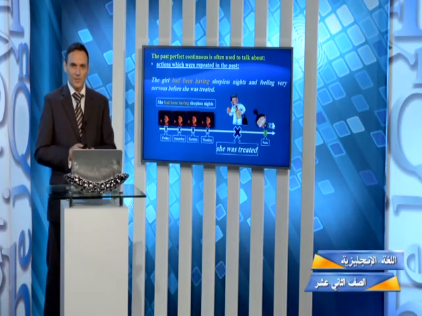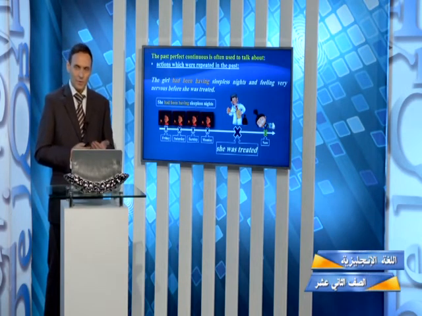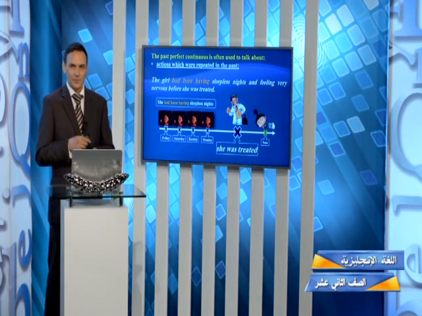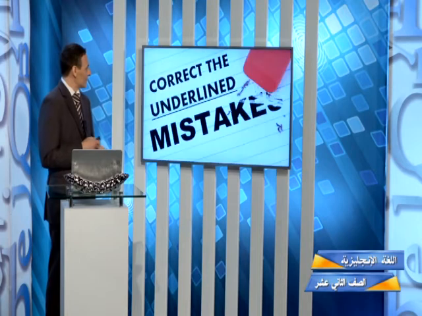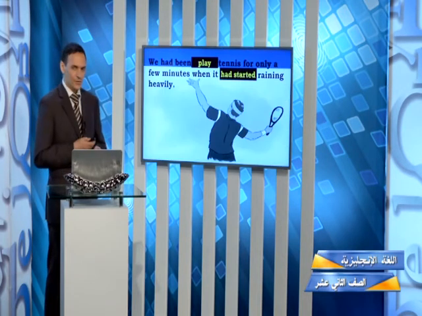Now, dear students, we are going to move to practice. And in this exercise, what we want you to do is to correct the underlined mistakes. In each sentence, you will find one or two mistakes. And what I want you to do is to try to find the correct tense. Okay? So here is the question. Correct the underlined mistakes. And here is the first sentence.